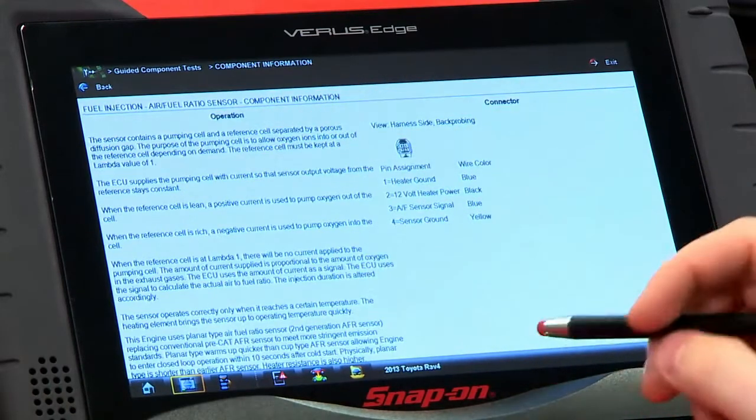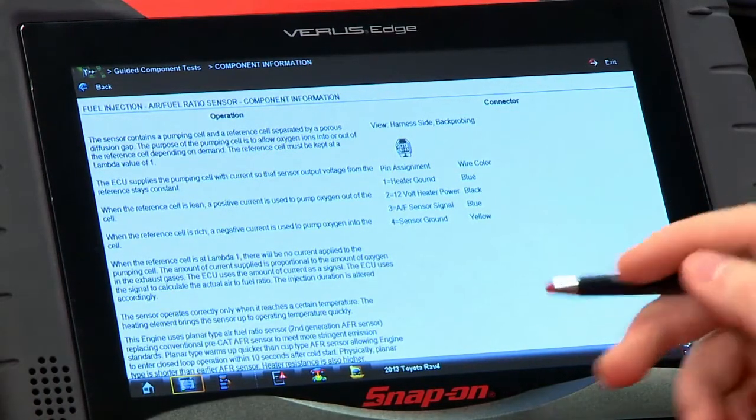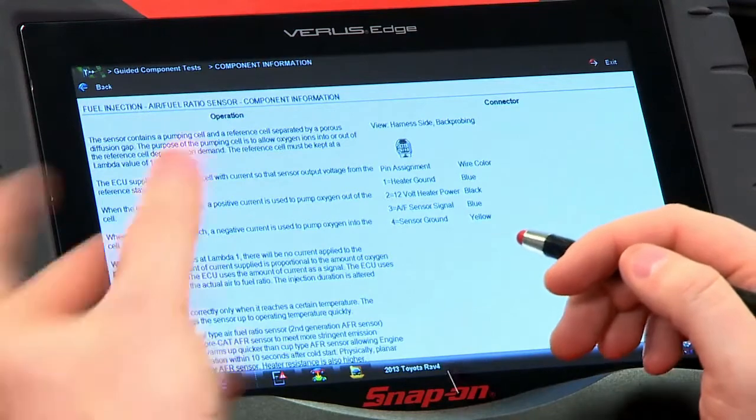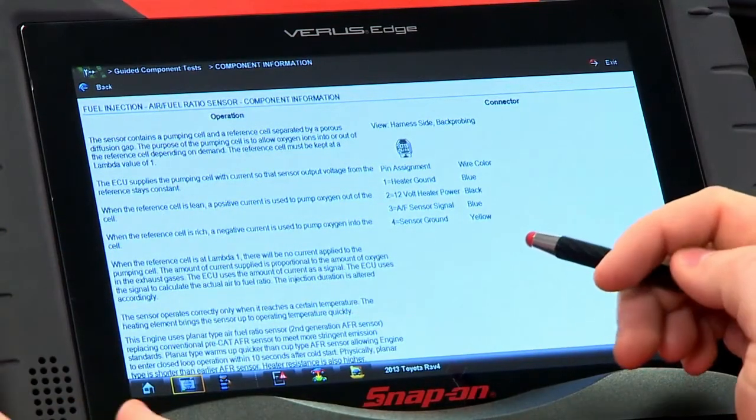The sensor contains a pumping cell and a reference cell separated by a porous diffusion gap. Basically it's like two oxygen sensors smooshed together in a sandwich. The purpose of the pumping cell is to let oxygen into or out of that reference cell depending on whether it's needed or not. The computer is always trying to keep that reference cell at a lambda value of 1, or stoichiometric, which would be a 14.7 to 1 air-fuel ratio.